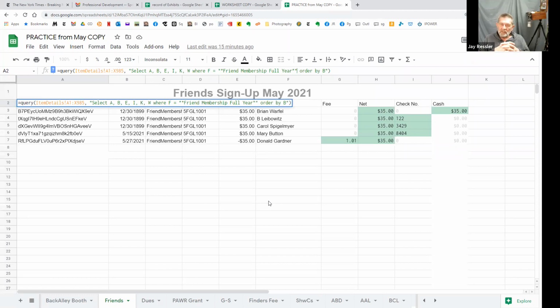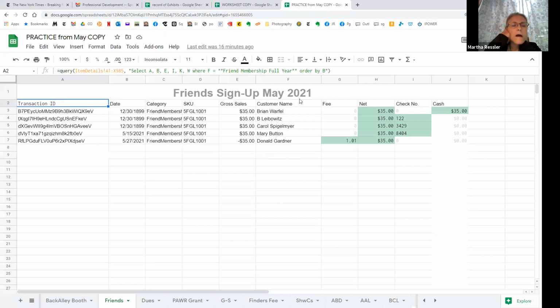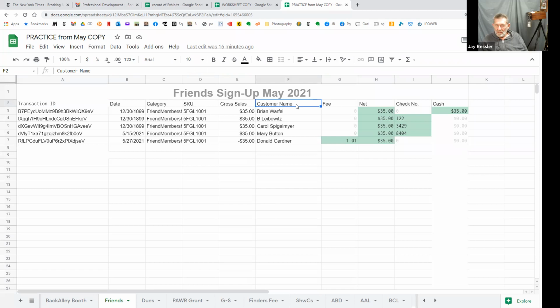I mean, I've been doing it for a few years, so now I just look at formulas I know worked and copy them. Once in a while, if I'm starting a new query, I do have to look at the syntax again, especially if I'm doing something different. Now, this has a limited number of columns it's copying. It only goes out to here. So these columns are gotten with different formulas.